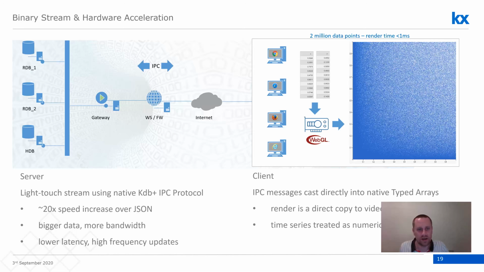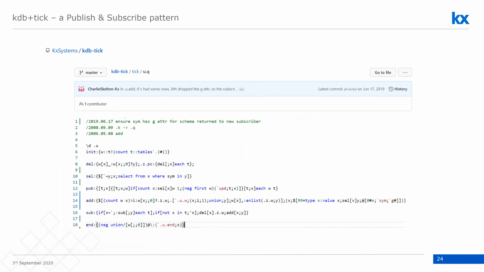Okay, now on to streaming. In dashboards, no external framework like PubNub or Lightstreamer is required. Streaming can be supported in kdb itself via kdb+tick. This implementation can be found in u.q, which, as you can see, is only a few elegant, albeit terse, lines of code. But the main thing to understand is that these few lines provide a minimal publish and subscribe pattern powered by kdb itself. So let's take a look at how it works.